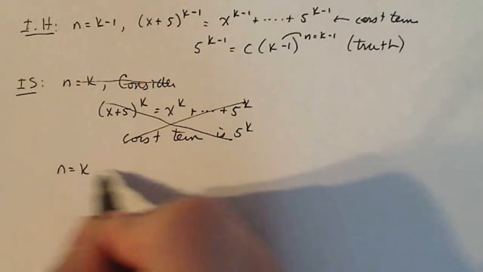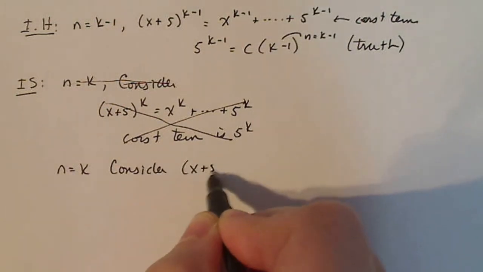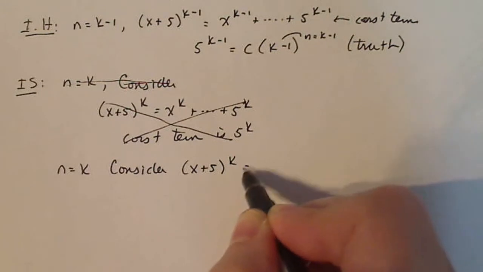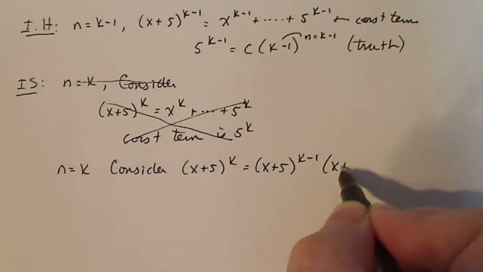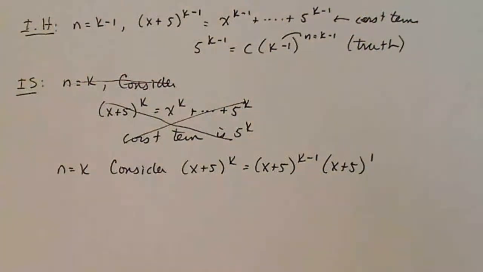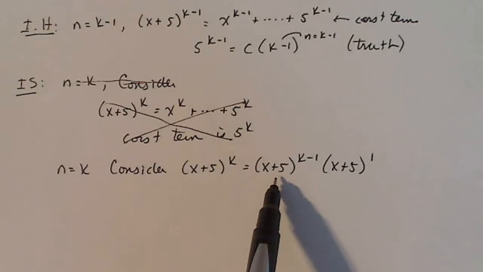So this isn't really the best step right here. What we do want to consider, if I'm going to use my inductive hypothesis, let's start over again. Let's consider that n=k and consider the fact that (x+5)^k equals (x+5)^(k-1) times (x+5)^1. Now that is using the inductive hypothesis. I know by using Pascal's triangle and different things in algebra, we can prove it this way, but we're going to use induction. So we need to start here.